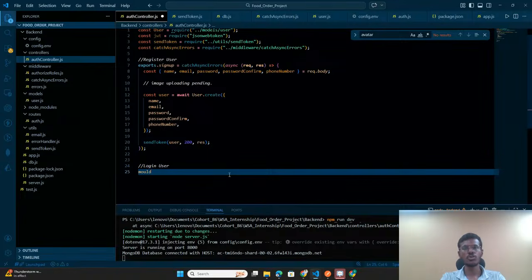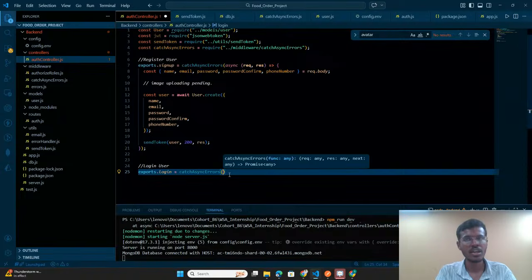I'm not going to use that function only inside this file, I want to export it, so first I'm writing the export keyword. Function name is login. As usual, I'm going to wrap this function inside the catch async error. Now you will understand the use case of this catch async error.